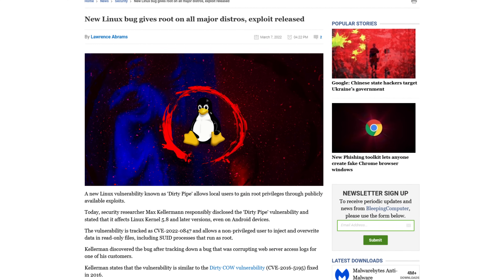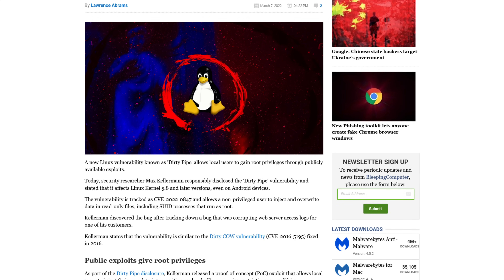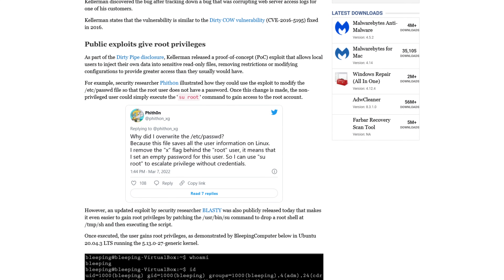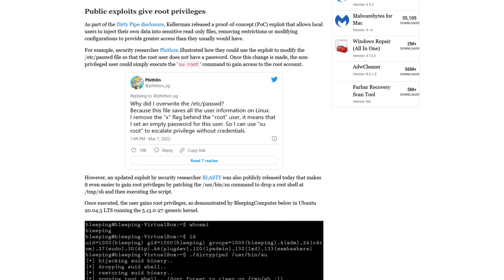Finally, I want to talk about some major Linux exploits that have been discovered. About two weeks ago, there was a major vulnerability publicly disclosed which allowed read-only files on the file system to be overwritten. This would allow local, unprivileged attackers to give themselves root access to the system. However, this wouldn't allow a remote attacker to execute this attack unless they already had some level of access to the machine. Essentially, someone with access could use this exploit to overwrite a file — say, a read-only or privileged file like /etc/passwd — creating a malicious version of passwd and overwriting the system-level passwd file. They'd be able to turn off the root account password, so you'd be able to log in as root or su into root without needing to type in a password specified by the admin.